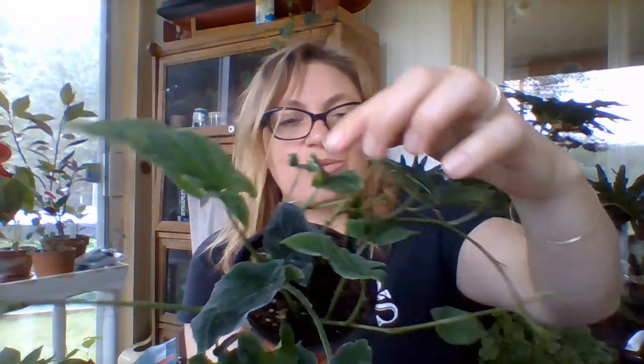And she's beautiful. And she's got this velvety texture to her leaves. Kind of reminds me of the philodendron micans, just like that velvet. And in the right light, it's almost an emerald green sheen to her. I'm super happy and I love her. And I try to include the price on all my plants. This was $16.99.